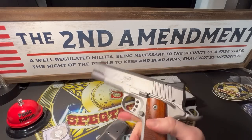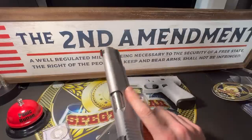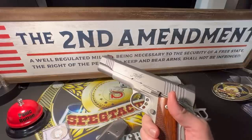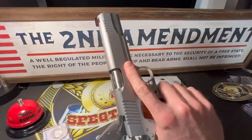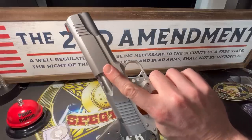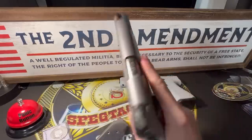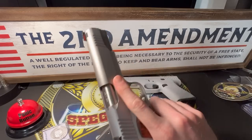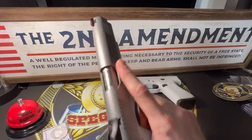We want to be very confident before we show this thing off. And for most guns — unless it's a Glock, which requires you to pull the trigger to start dismantling it — you still don't have to pull that trigger. Safe gun handling is keeping your finger here, down over the barrel rather than on the trigger itself. When this person was doing that, unfortunately, I don't know what they were thinking. They charged the weapon, pulled the trigger, and shot — luckily in a safe-ish direction. Let's just say safe-ish.